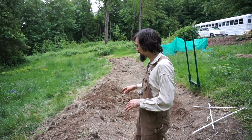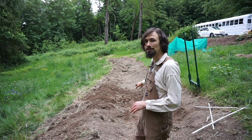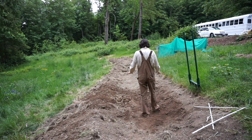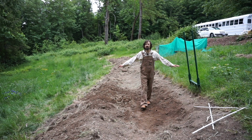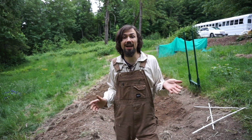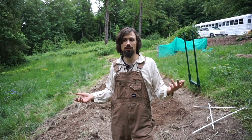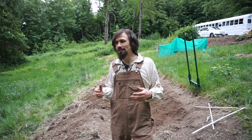We're going to be planting trees in it. As you've seen, I've taken the sod over, and as you've seen, I'm digging deeper. I'm using this A-frame to create flat here. So it's like you're at the airport, you know, you're walking and it's flat. And there's no rise or fall, no variation. And it makes this really pleasant experience walking through it because it's perfectly flat. It's actually very, very comforting.